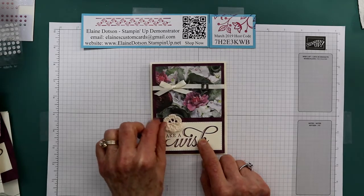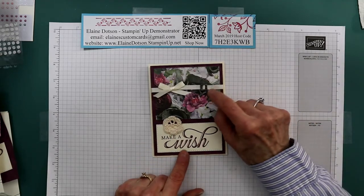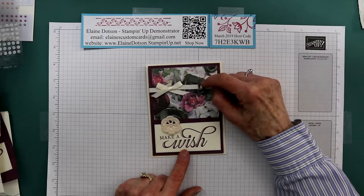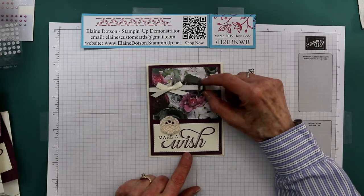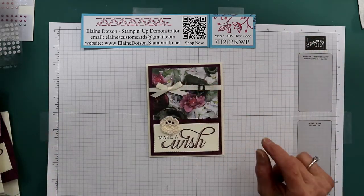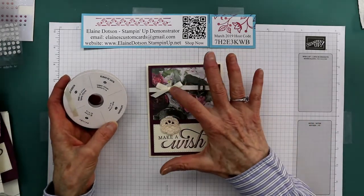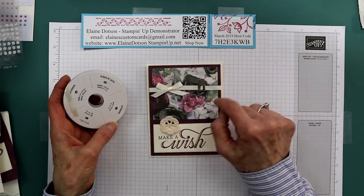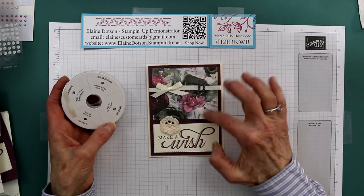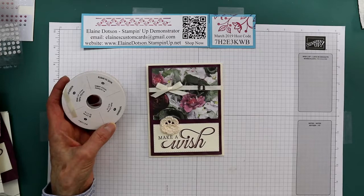This little piece right here I crocheted, and there'll be one of those included. I just happen to have some of these little ribbon slide things in my stash when I was looking through some things. This ribbon is retired, and I'm going to include ribbon, probably not exactly the same one. And then the pearls, the paper, everything's cut out and ready to go. All you have to do is stamp.